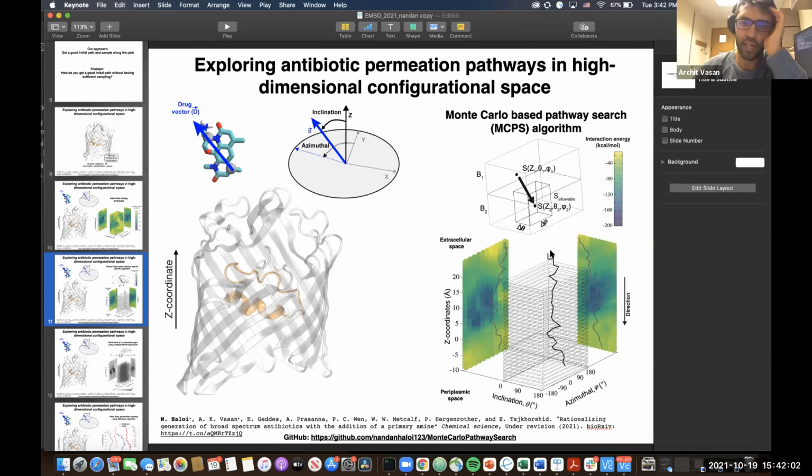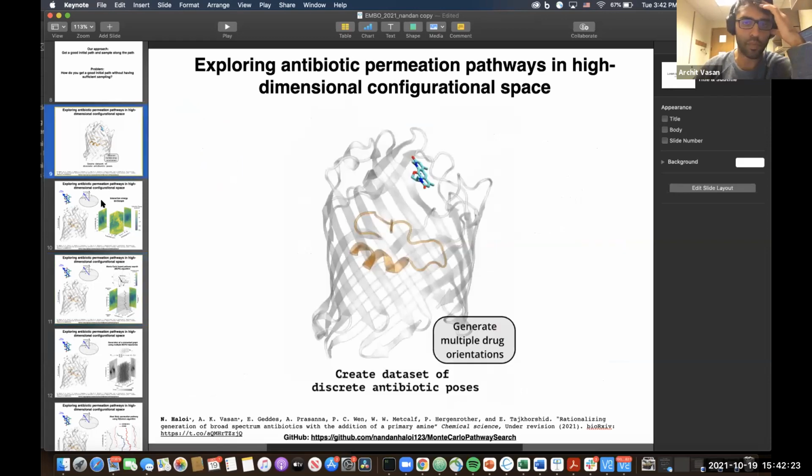So you're saying that when you make a Monte Carlo move, then you relax that system after making a move. Is that what you're trying to say? Yeah. So what we're doing is we're actually not doing that. We're essentially bypassing that step in our method. And that's why we're calling it a Monte Carlo based pathway search. We're not really using Monte Carlo in the pure form. It's just something we're using to get a good initial path.